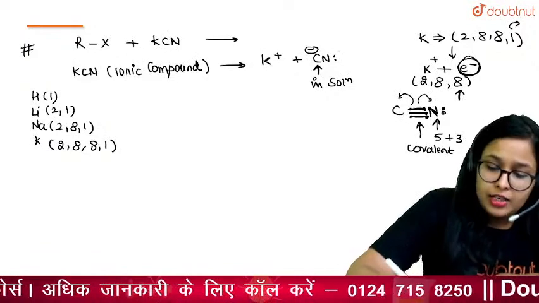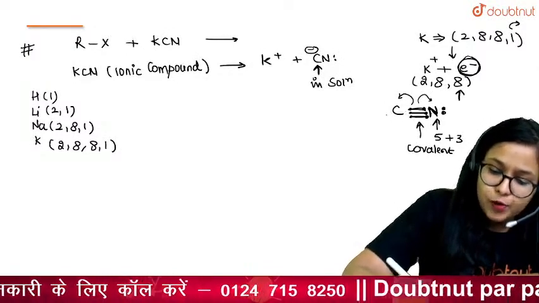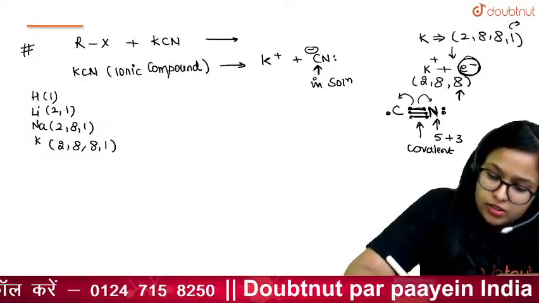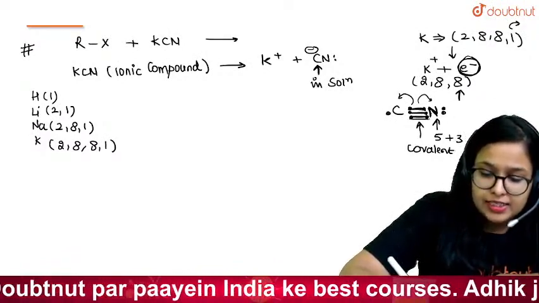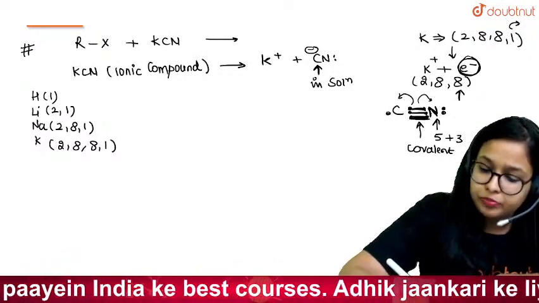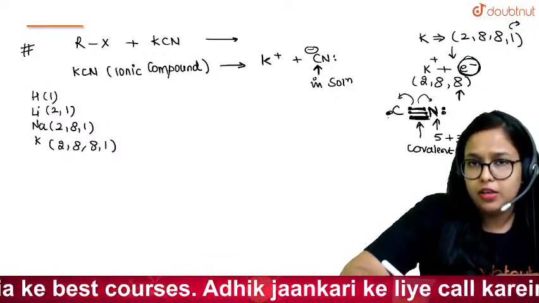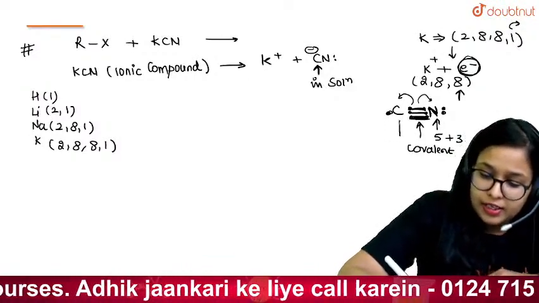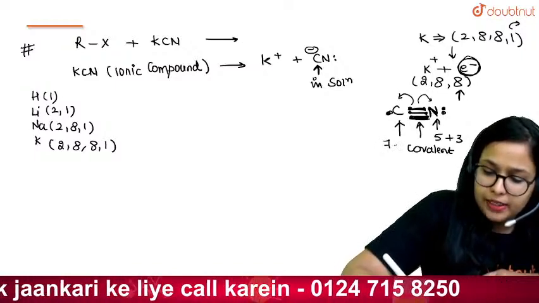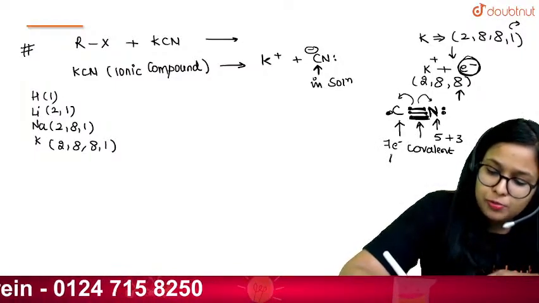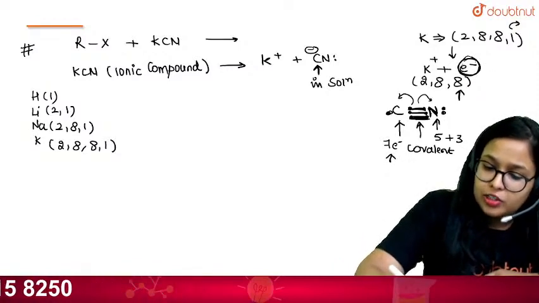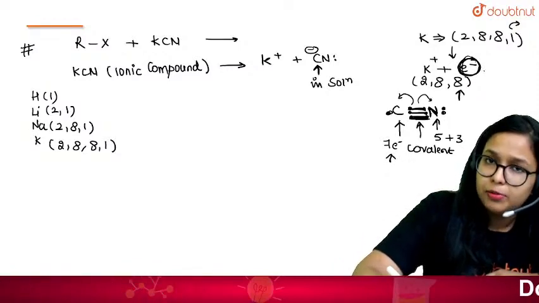carbon, right? Now since carbon has 4 valence electrons, 3 of the electrons have formed the covalent bond. Now it has 6 covalent electrons, and one electron in its valence shell. The carbon has not yet completed its octet. It is only 7 electrons. It requires one more electron, and that electron is given by the potassium.